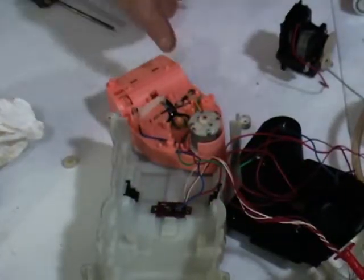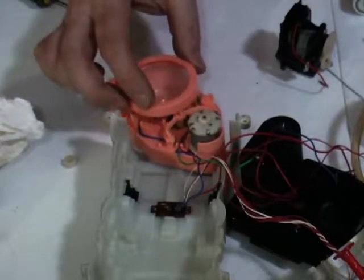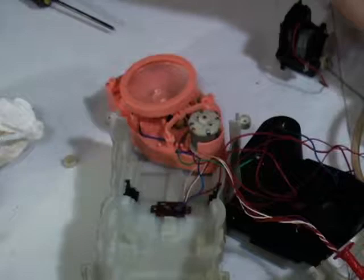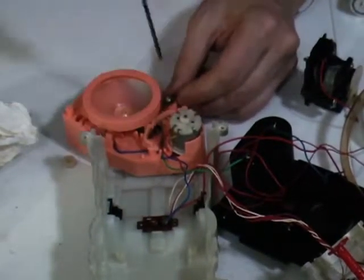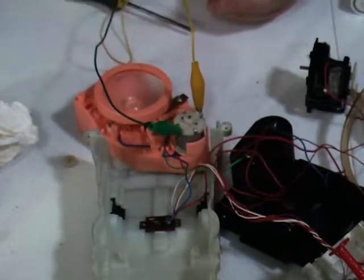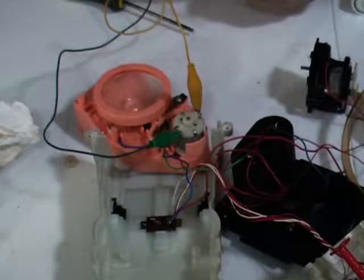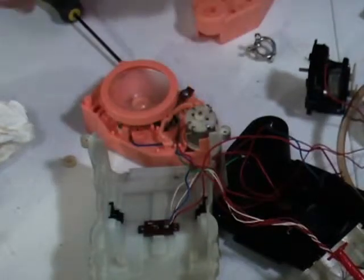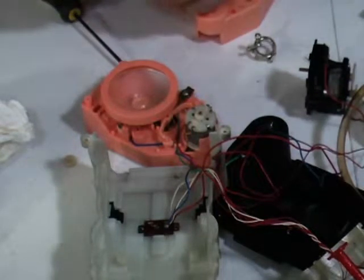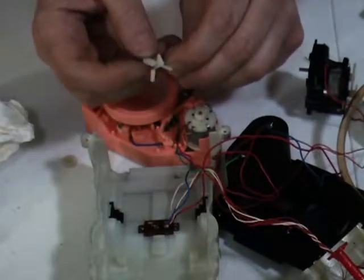Okay, I put some 3-in-1 oil down here and it's turning much better. So I'm going to attempt to put this back. Now let's test it. Forgot this piece goes. Aha. Here's the problem. Why it wasn't working before.